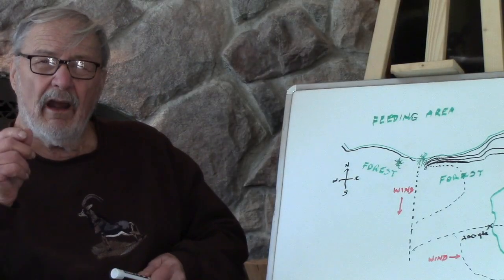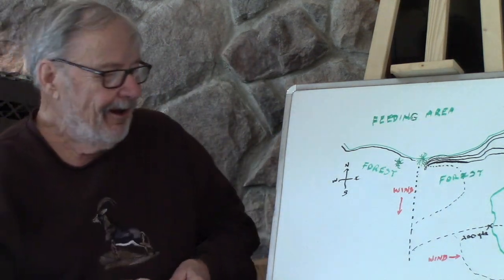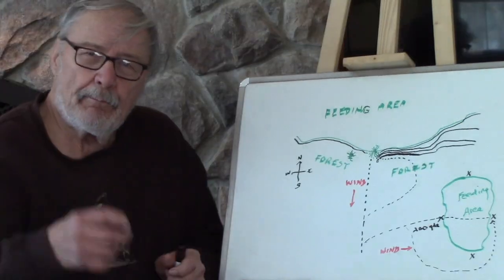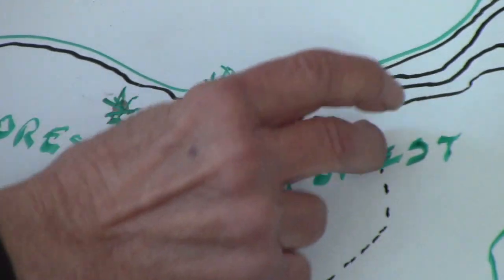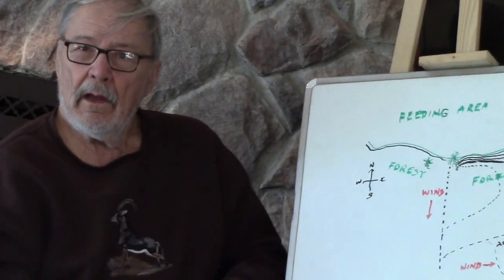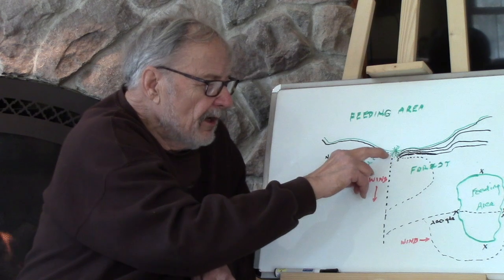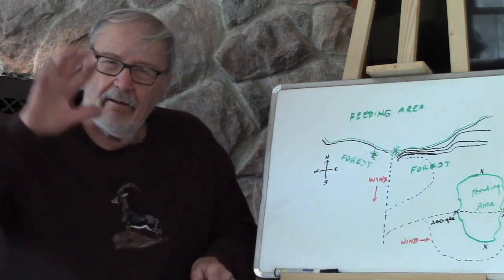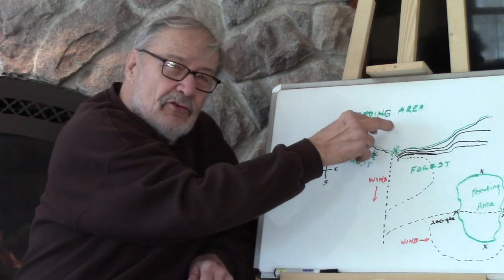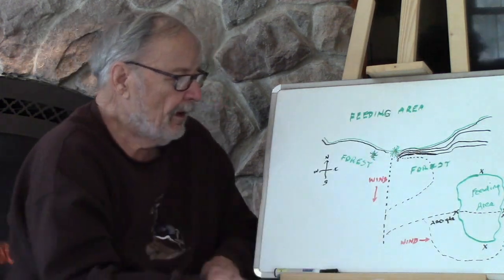Our country is full of rocky ridges and high hills and little canyon-like areas, and another way to keep from being seen there is to stay behind intervening topography, like a high ridge. Stay on the opposite side of it, and instead of going straight in, go around and come back in from the side like this. Keep that ridge in front of you all the way there, and even if it means you have to pick a different tree a little closer to the end where you run out of that intervening cover, do that. That's an excellent way to get to a feeding area. We've got several spots like this where we hunt, using intervening cover next to a feeding area to get there.